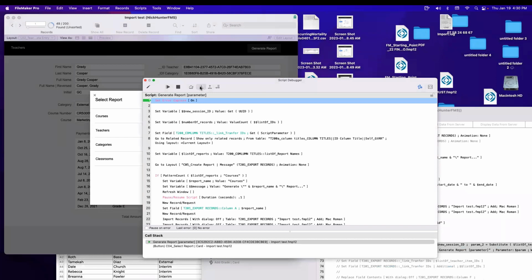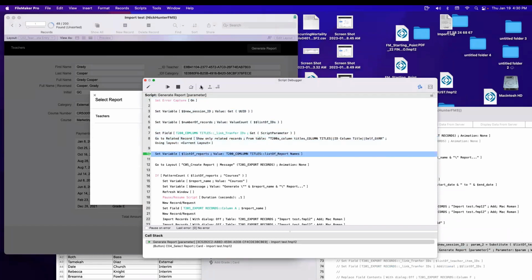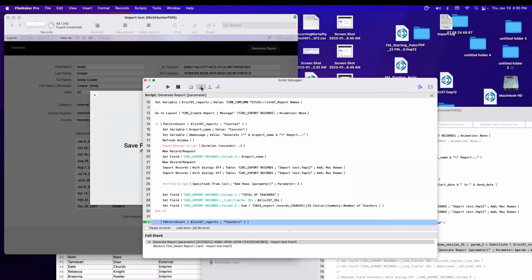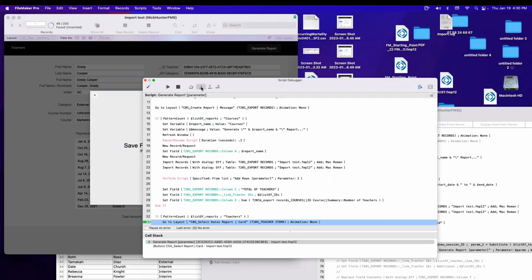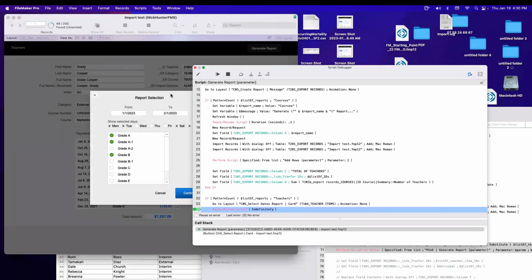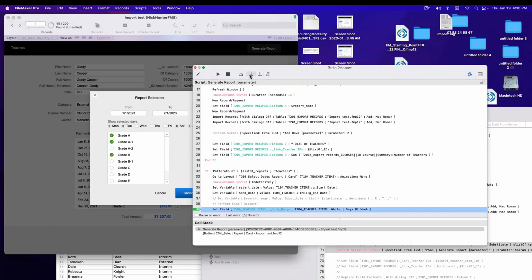Okay, so we have the new session. We select the report we need. We go here, right? Then it's a teacher. We go to that layout, right? We pause because we want to select things. Then we continue. We resume. We set this and this because I need it later.